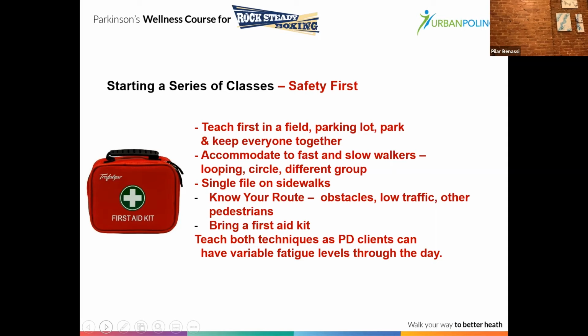You want to be able to teach them the technique, and then give yourself an idea of who's going to be the fast and slow walkers. And then you want to think about what are some strategies so you can keep those two groups of walkers together if you're going to keep them together. So some of the clinics I know will just separate into fast and slow walkers and have two different instructors. You could do a thing called looping, which means that the person who is in front, every couple of blocks or at every different landmark, will actually pull to the back of the group.